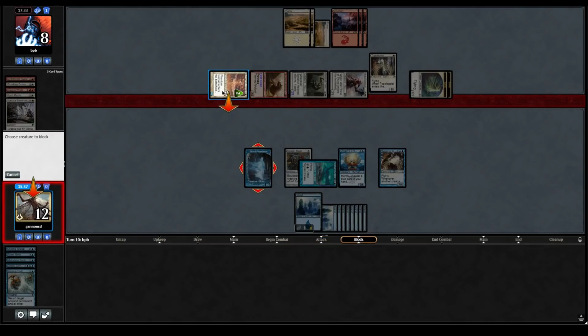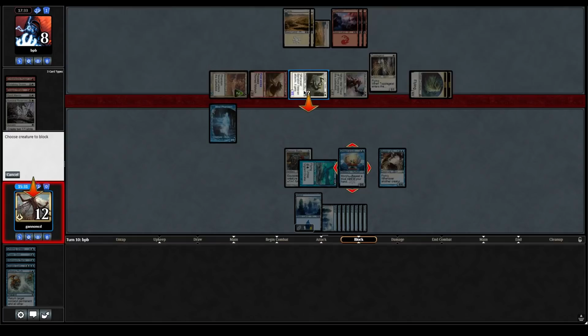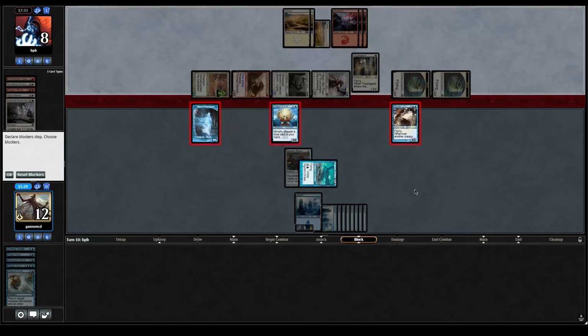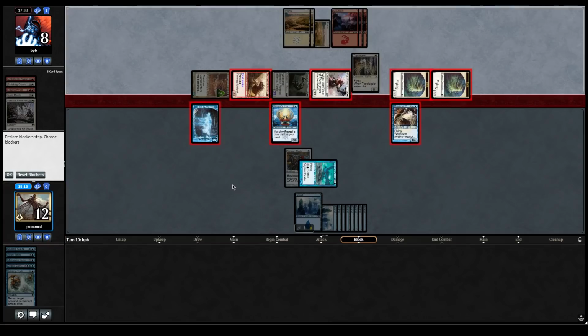You can block, let's see, here, here, and here. What can they do? 1, 2, 3, 4, 5. What is a team pump? Like +2/+0 to everything? That's 5, 9, 10, 11, 12. So this block right now, if they have a team pump, kills me.